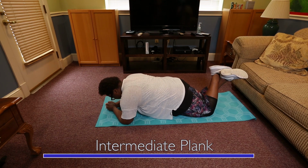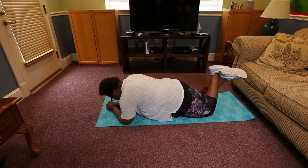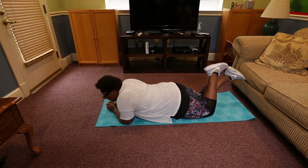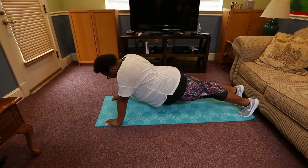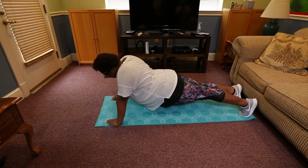Option 2, intermediate plank on forearms and knees. To make it slightly harder than the beginner plank, move lower to the ground onto your forearms but stay on your knees. Option 3, intermediate plank on hands and toes. Or to make it slightly harder than a beginner plank, get on your hands and lift your knees up, balancing on your toes.